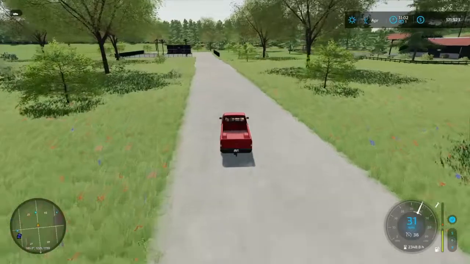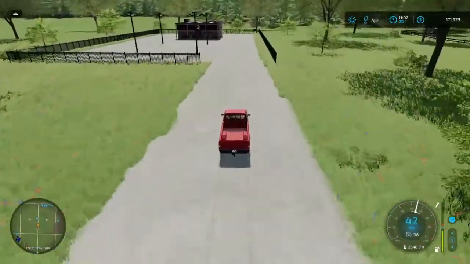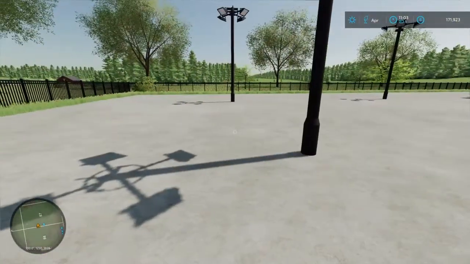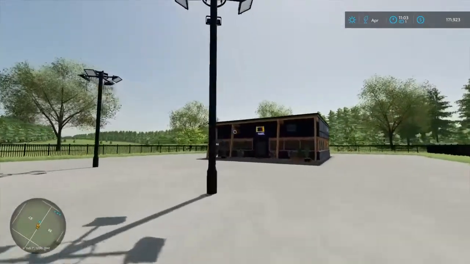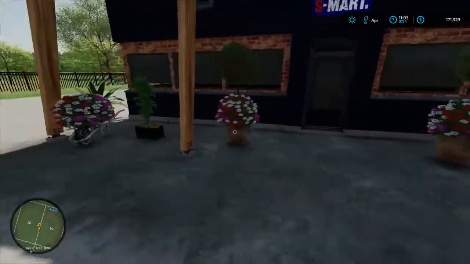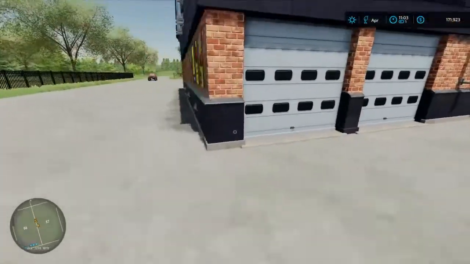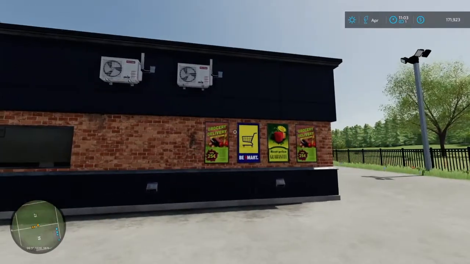But if we come in here, this is our new supermarket. So I made it this big just in case I wanted to expand it. I don't really know. Hopefully we get some parking spaces at some point to place in here. We have the lighting out here, and then we have the supermarket. I put some flowers in front of it and whatnot, and then around the back we have the sell point. It's right here.